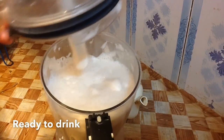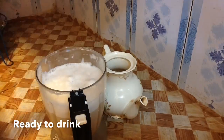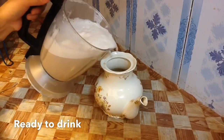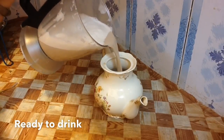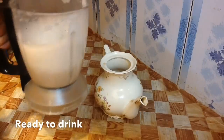When you drink the butter tea, always drink it hot. Do not drink it cold. If you drink it cold, it will not be tasty. And if you have leftover butter tea, always heat it and mix it one time and you can enjoy it. The same taste will come.